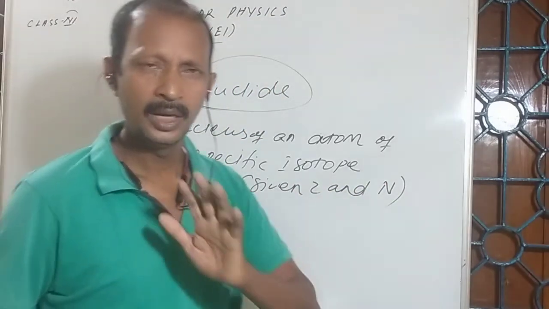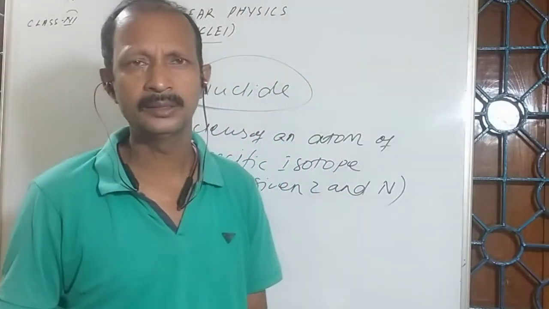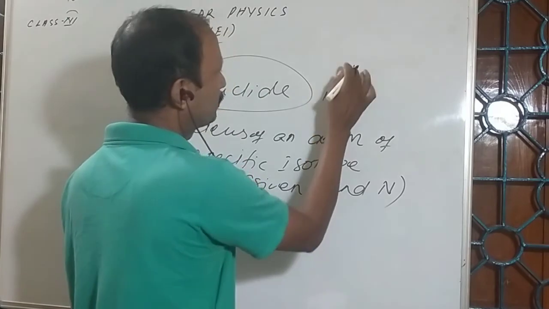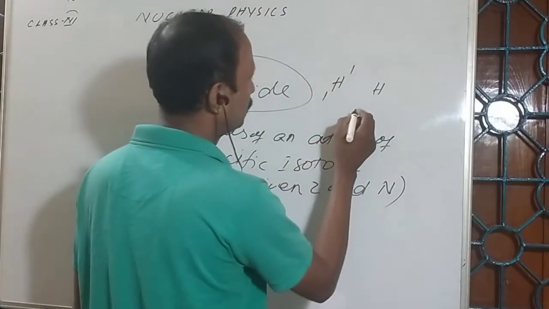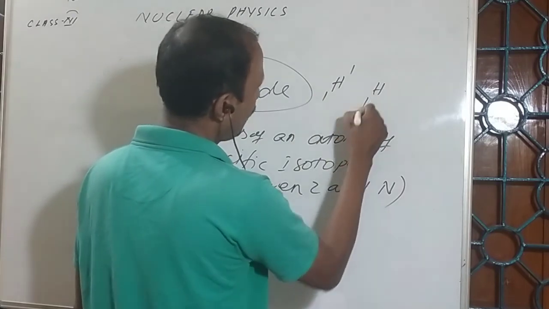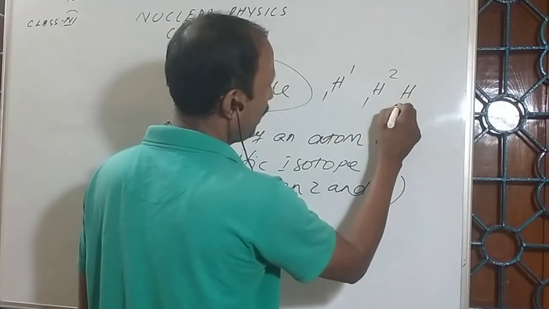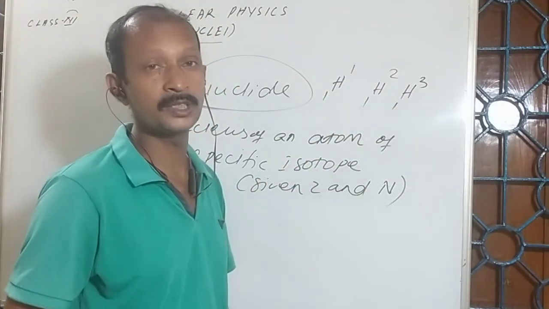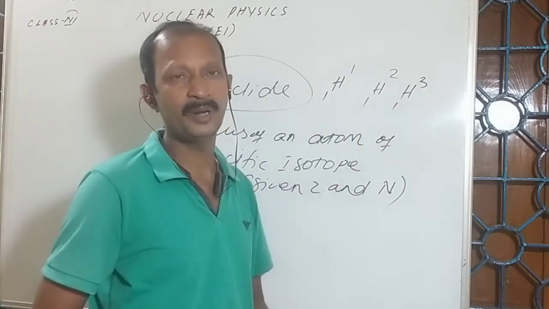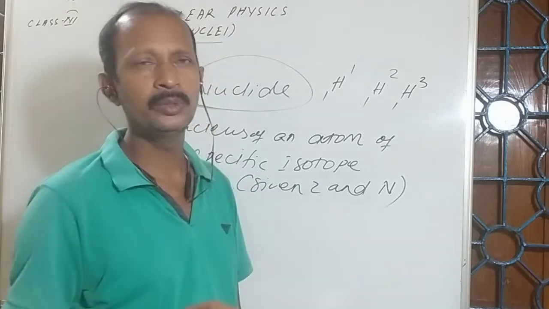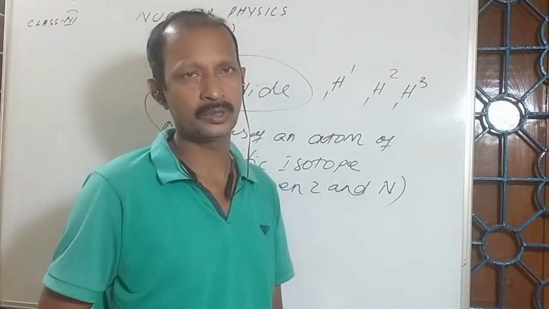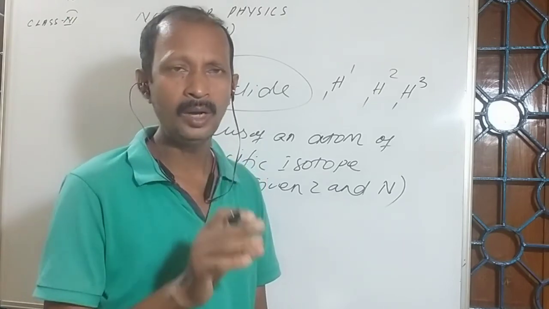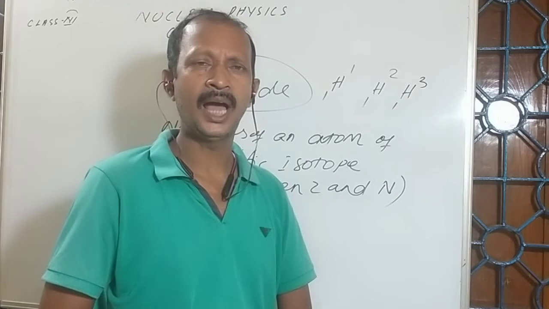Listen carefully. You know that isotopes, atoms of the same element but different mass, are called isotopes. For example, hydrogen, its mass is 1. Deuterium, its atomic number 1, mass 2. Tritium, its mass is 3, atomic number 1. So protium, deuterium, tritium, these are the isotopes of hydrogen. All atomic number 1, but mass number is different. That is due to difference in number of neutrons. So a particular isotope is called a nuclide.